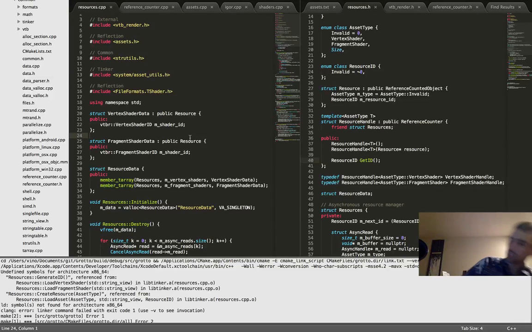It's just a handle. You get it back from the resources manager, and then you just have that handle, and you pass it into whatever other system, and then that system gets the actual data. So this should be fine. I don't need an accessor here that says get the actual resource. Should be fine.